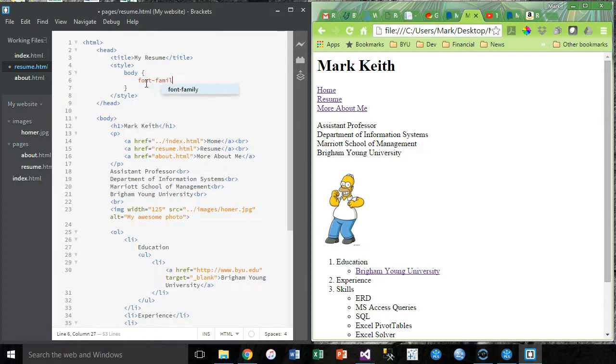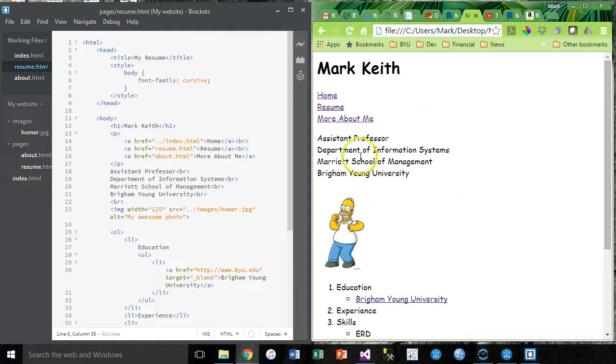For example, font-family, hit enter, and notice it adds a colon, that's not a semicolon, space, and it gives us a few options. Let's just show you what cursive looks like. So I hit enter and I put a semicolon to end it. So what we have here is called the selector, and the way I'm using a selector is I'm overwriting or adding to the style of an existing HTML element. Then I have a style attribute and then an attribute value. So I have an attribute value pair, and I have a colon in between the attribute value pair and a semicolon to end it. So save that, refresh your page, and now notice it uses cursive font.